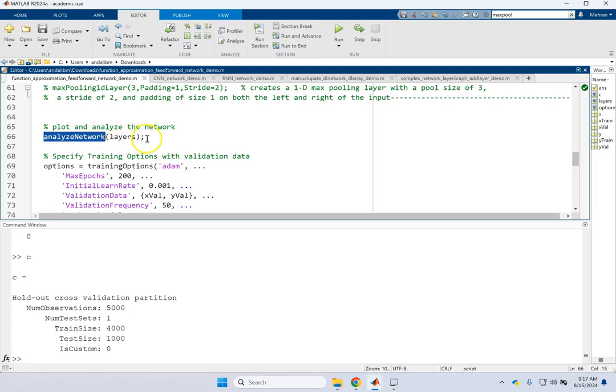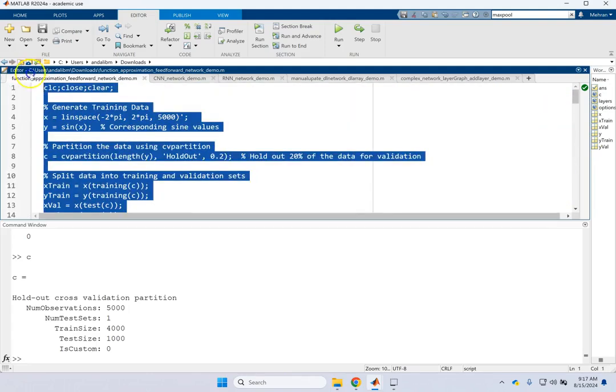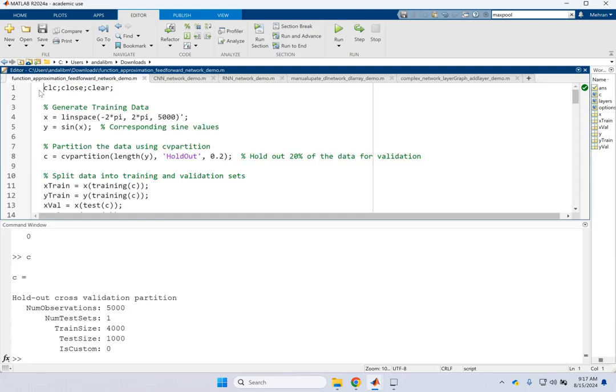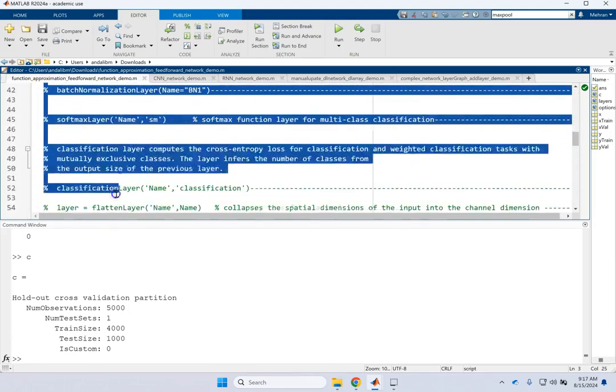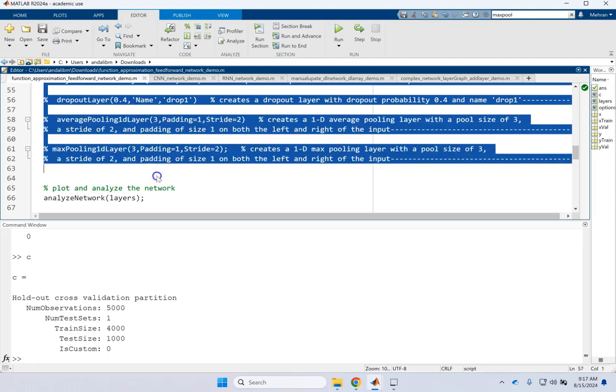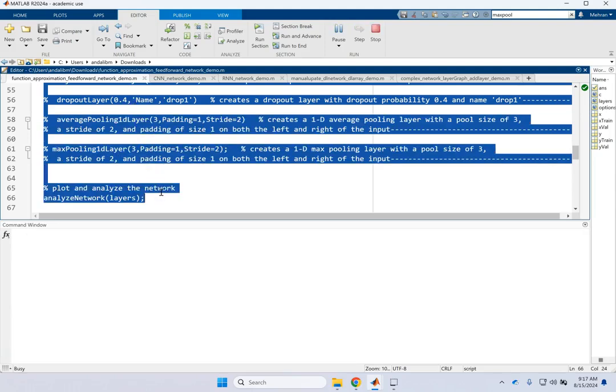Before I move on to training and everything, let me run this portion of the code so you see the result, and then we go from there. So let's go ahead and run. Let's do it one more time. Seems like I did not really press the button. There we go, F9.